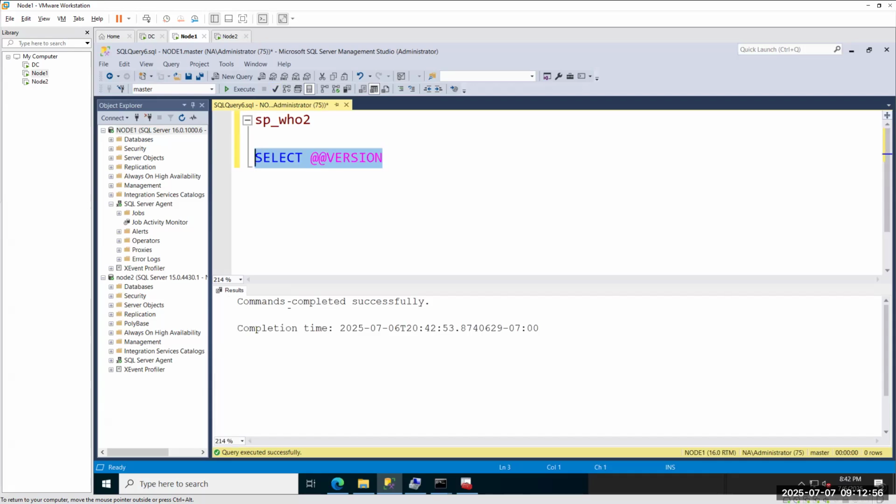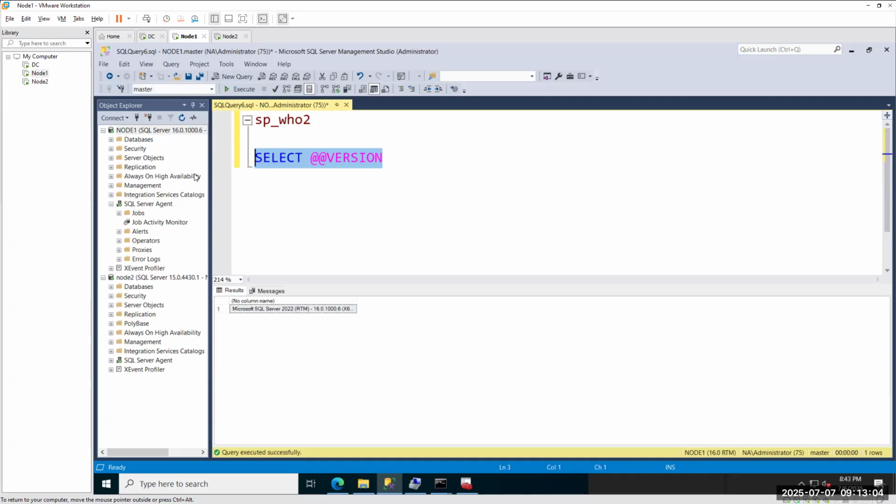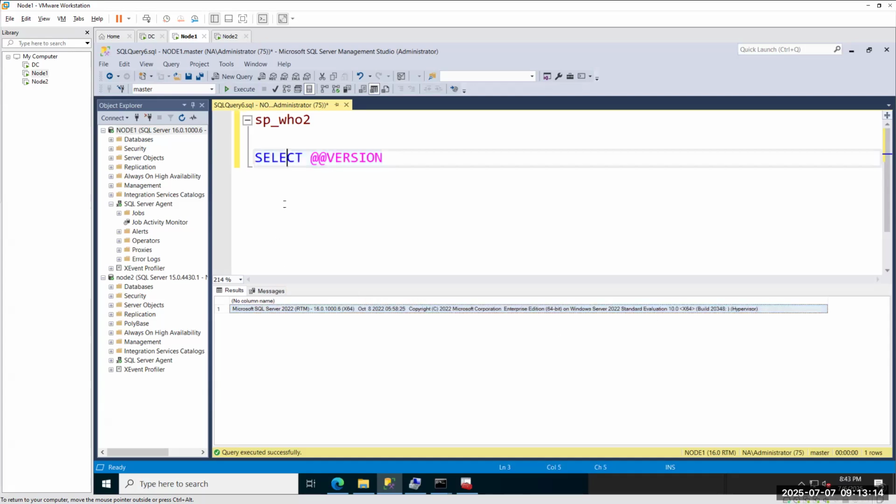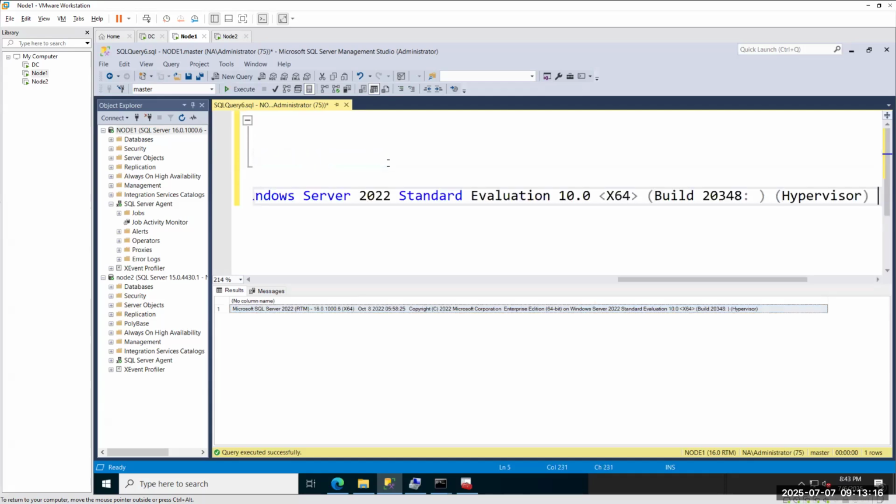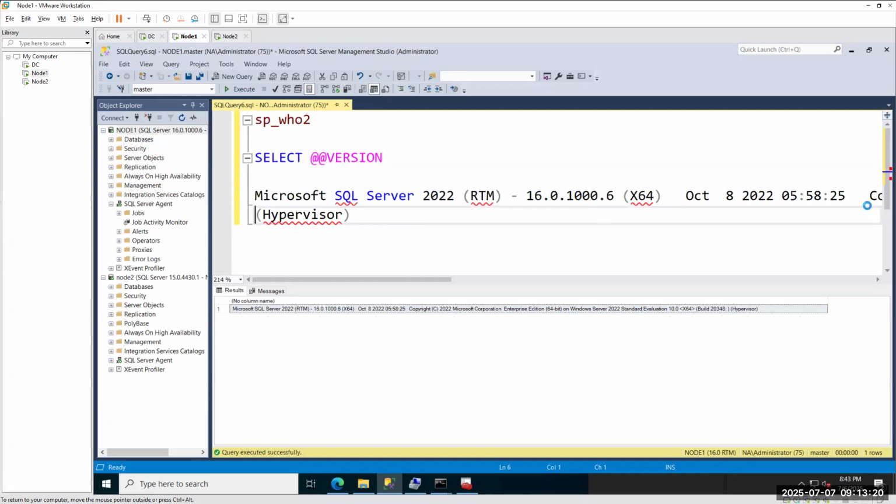Okay, my syntax is okay, and you need to execute. You can select this and press F5, and it will execute. Or you can select this and click on Execute, and it will execute, sir. Now see, you can copy this with Control-C and paste it with Control-V, sir. You will get the entire information.